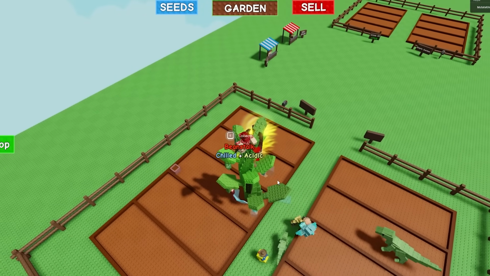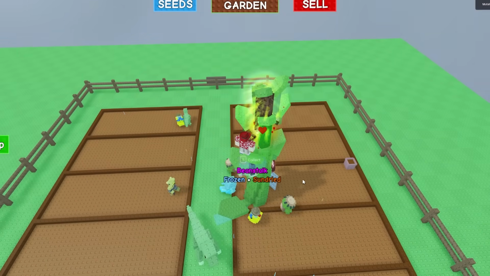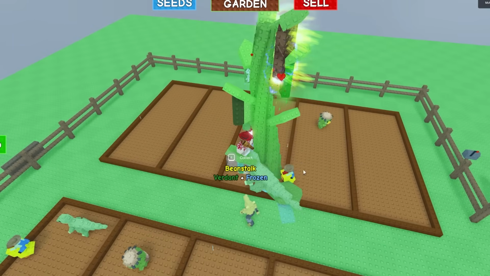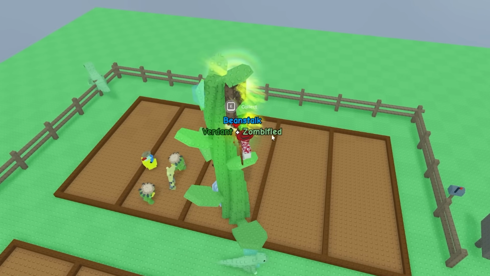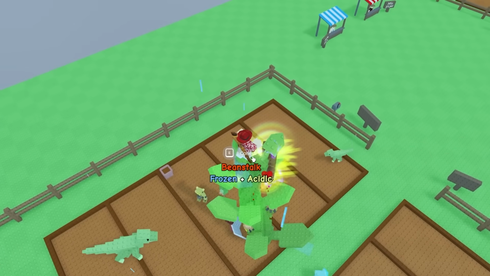On this, we got Tranquil, and then we got a couple of these beanstalks frozen. I'm gonna go ahead and pick up the frozen ones though, because we don't really need that yet. And then this one also got zombified right here, so we need to get the zombified moved over, this Tranquil moved over, and this acidic moved over.